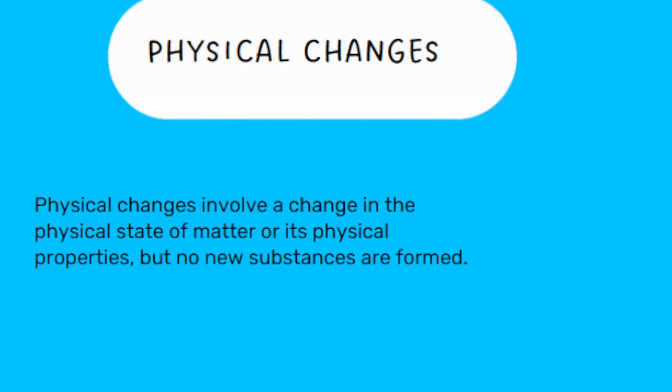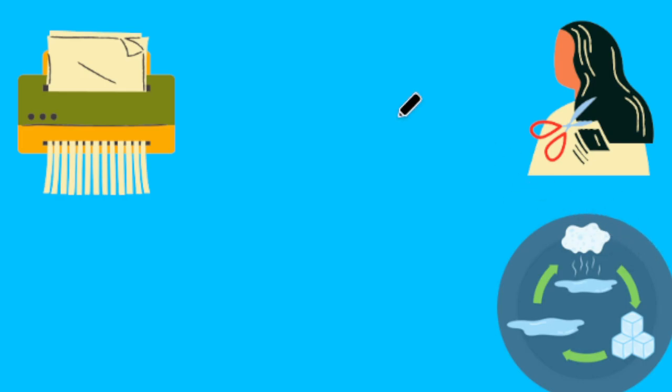Okay, so in these changes, the one main point we remember is that no new substance is formed. Only changes in size and color, and not in their chemical properties. So that is physical changes. Some very common examples are cutting paper into pieces and cutting hair. Importantly, all three states, solid, liquid, and gas, and their phase transitions are involved in physical changes. We already discussed phase transition in a previous video, so please check it out for better understanding.